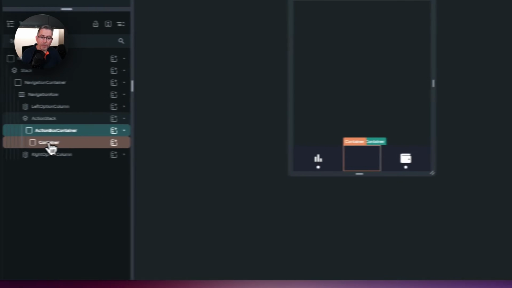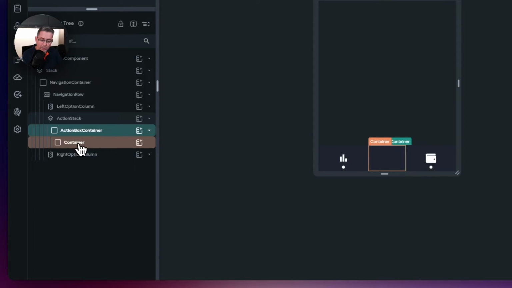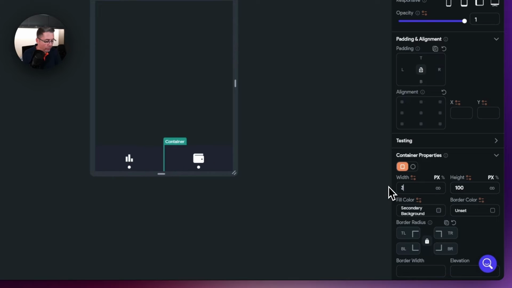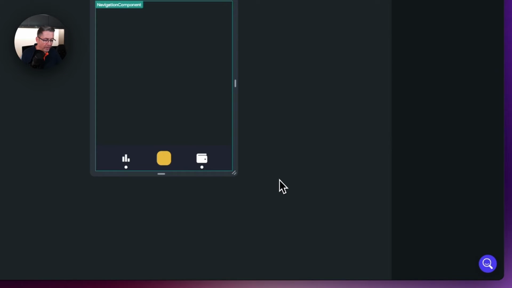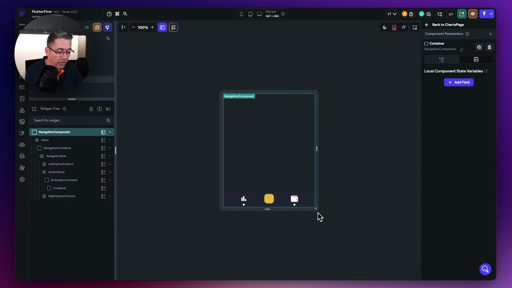Okay, now inside that, of course, this container needs to have some properties set. So just hit container here. With the width and the height, let's choose 38 for both. There we go. And then our fill color, we're going to set as our primary color itself. Now we also want to round off the edges. So let's go to the border radius and type in 12 here, and all of the sides will then be just the same. Okay, on the 12. So that's it.